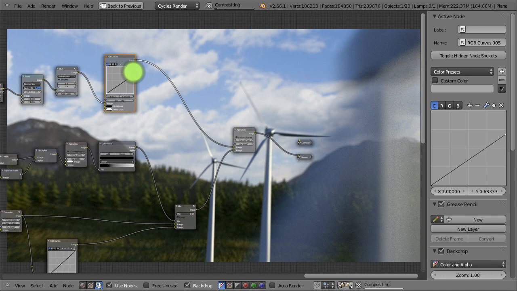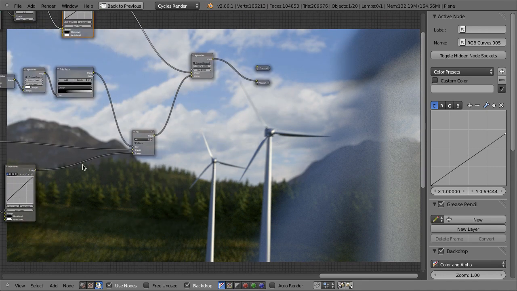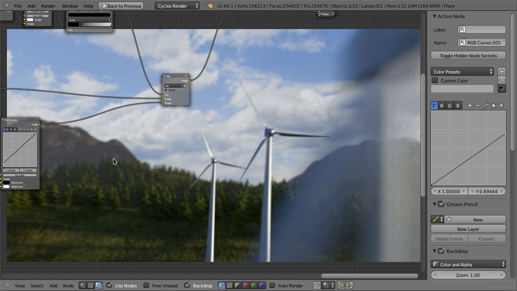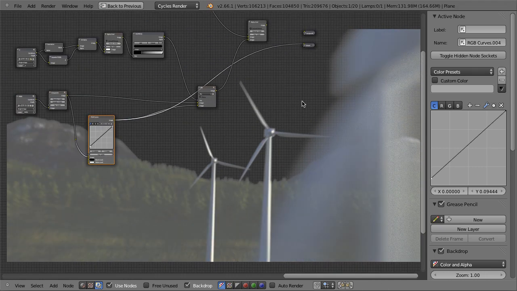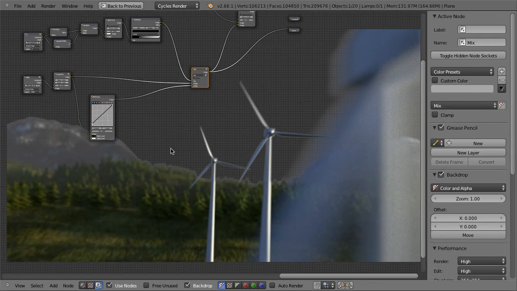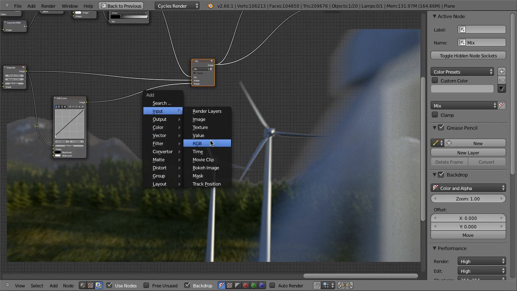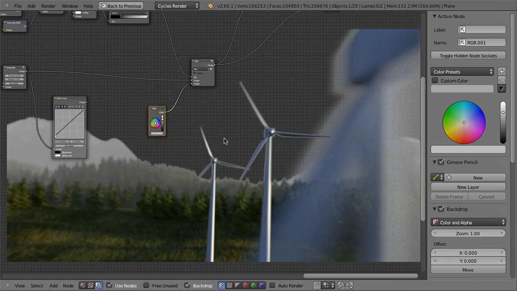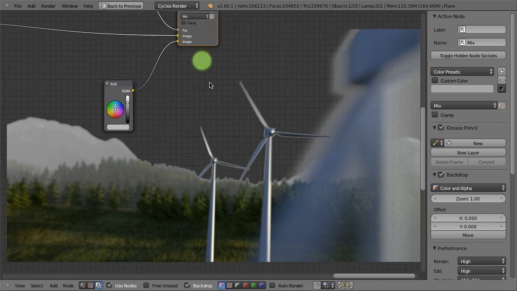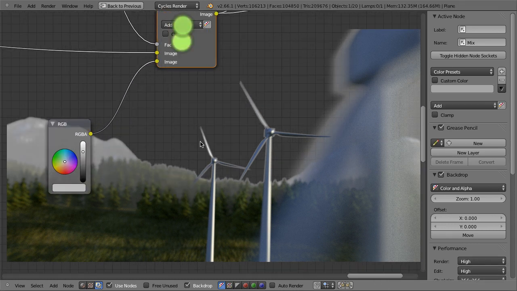Maybe a little bit more. Now here, to make this mist a little bit more believable, I could maybe multiply this result by some color. Or maybe not. Let's try something different. In this case, I decided to mix the original render with the color-corrected version of it, but I could also add some solid color to it using the Z-pass as the factor. So let's add the input RGB and maybe plug it here to the lower input of this mix node and change the operation to add and see what happens.